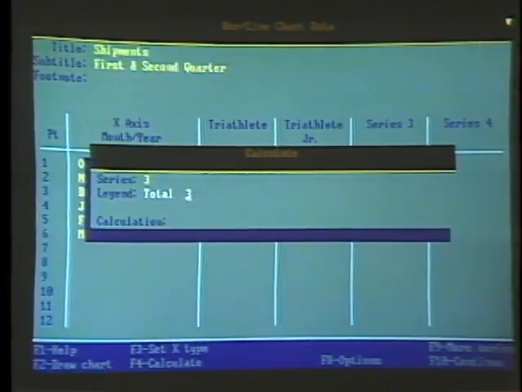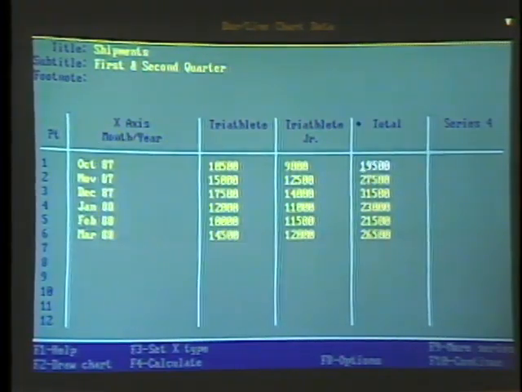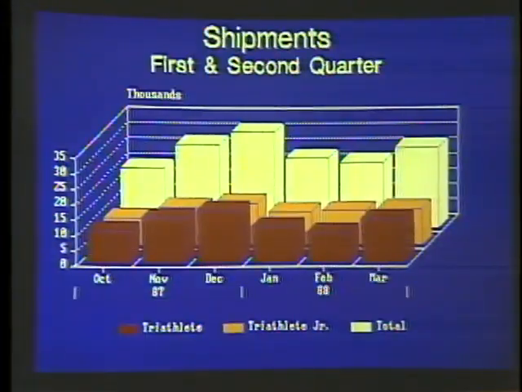I can also go back into my data and calculate a whole new series of data by using our calculate options, where if you hit F4, we have 19 keyword formulas built in. Say I wanted to calculate the total of those two data series. All I had to do here was hit a keyword called @sum, and if I don't remember what that is, I can hit F1 and it will prompt me on what I need to do. And I automatically have a new data series now, and if I hit F2, I can display what that new graph looks like. So I can calculate things like power regression and sums and differences of data series right within the chart, and I can also reorganize them and copy them.